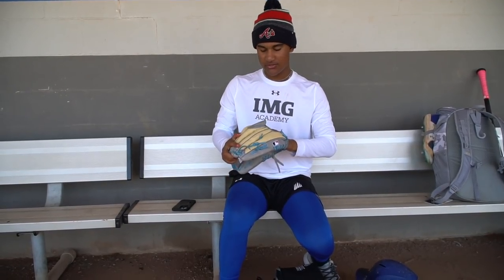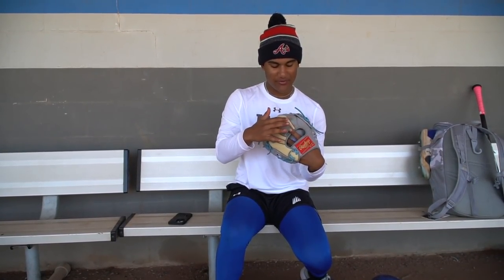The reason I don't use it in games is because I actually got the finger hood on the wrong side. It should be right here, but I got it right here. I don't know why they did that, but I love the glove. It's more broken in than that one, but I like my glove better. But yeah.